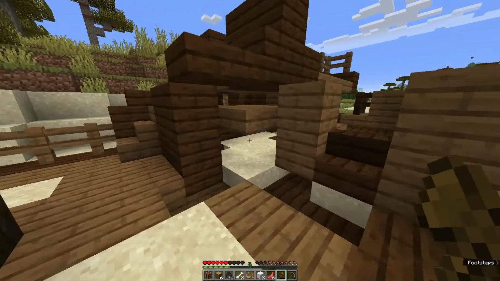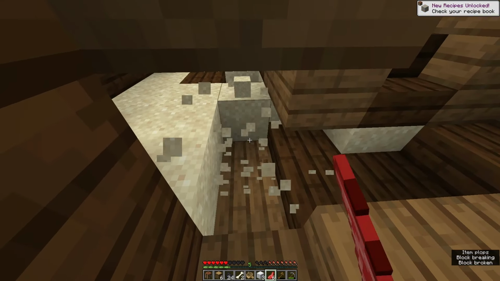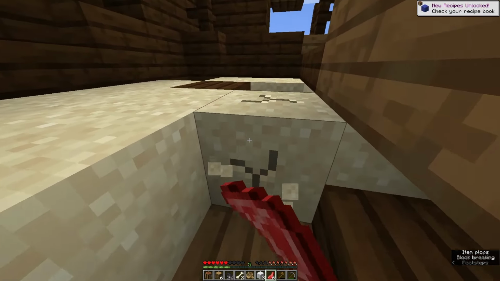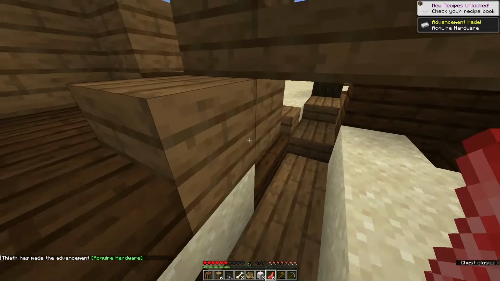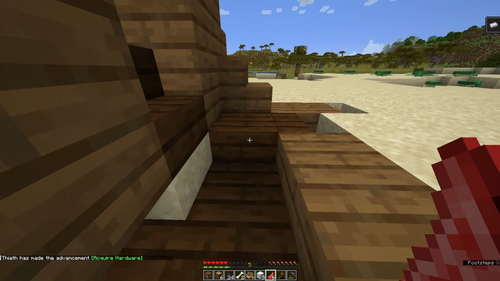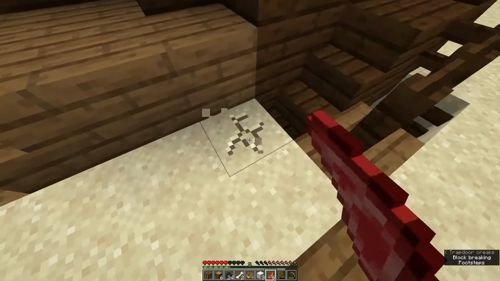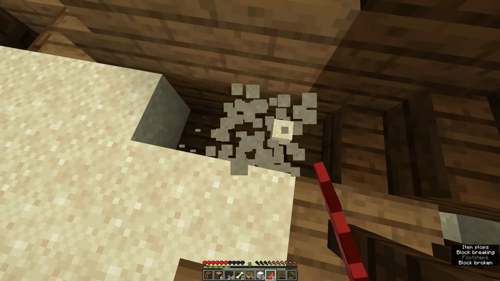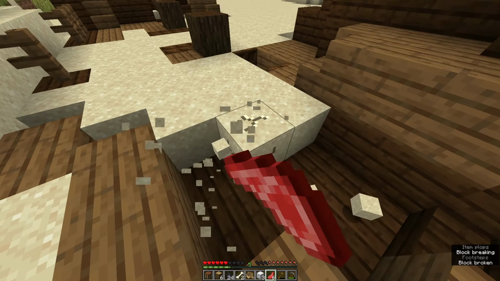Alright. So the treasure should be in this one, I think. Yeah, there it is. Some gold, some emeralds, bottle of enchanting, and some iron. Very nice. And the other chest should be over here somewhere, I think. I don't know for certain.